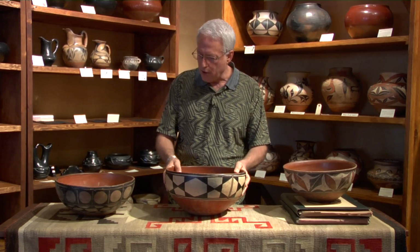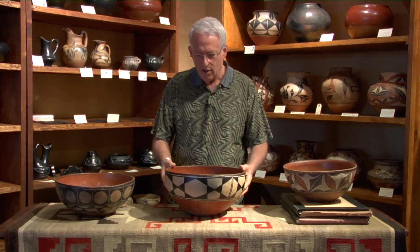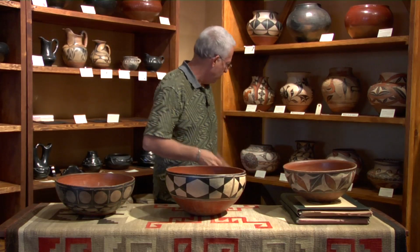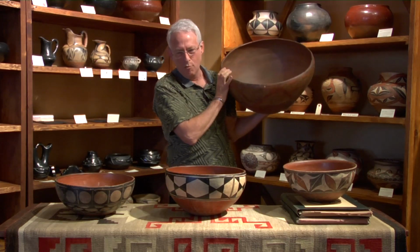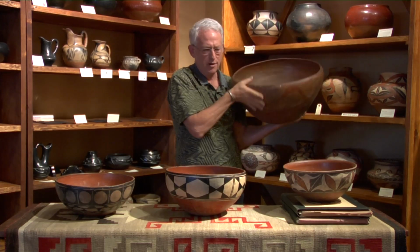And what I look for in the smallish dough balls are beauty in construction, beauty in the visual artistry of the painted design, use, and warmth. These three lovely dough balls, I'm going to just pick up a large dough ball so you can by comparison see what I'm talking about. That's a large Pueblo dough ball. We've talked about these large forms in other segments, but for comparison, you can see what I'm talking about.